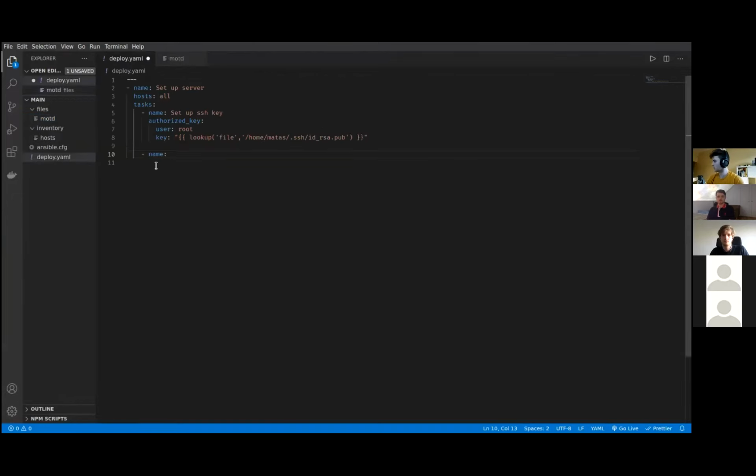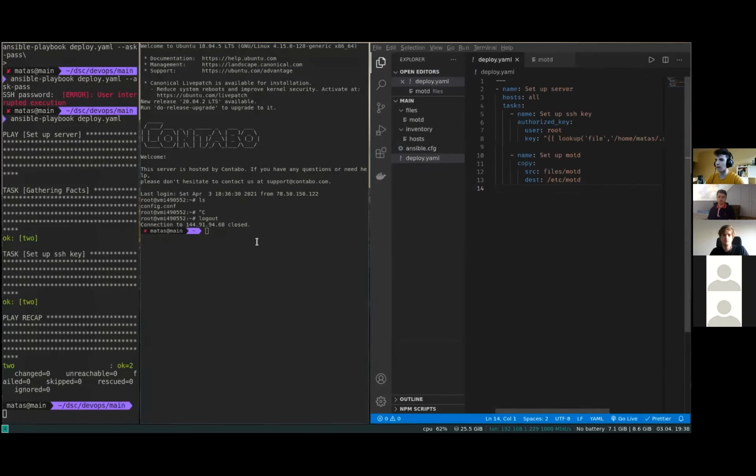Now let's make the same thing like the hype train that was in the other machine. Let's just set it up so that we have something here that is pretty quick because I'm trying to save time. So let's use the copy module because there's a module for every single possible thing that you might want to do. The source will be files message of the day. The destination will be, I think, the editable text configurations message of the day. There we go. Yeah. Okay, now let's rerun.